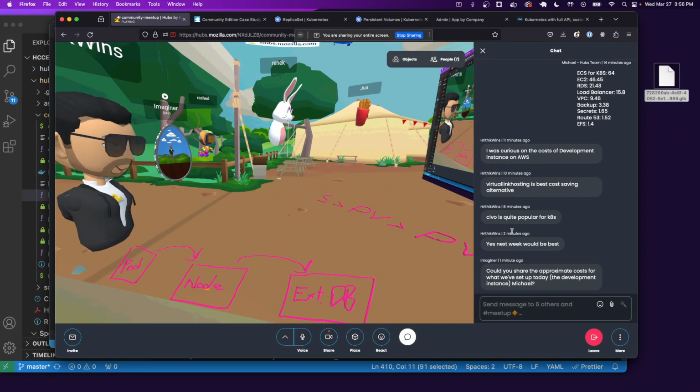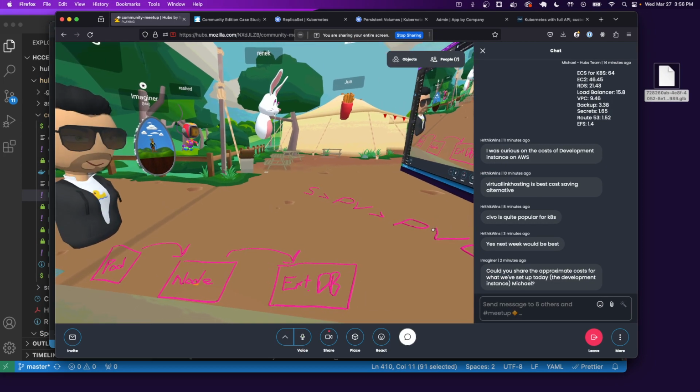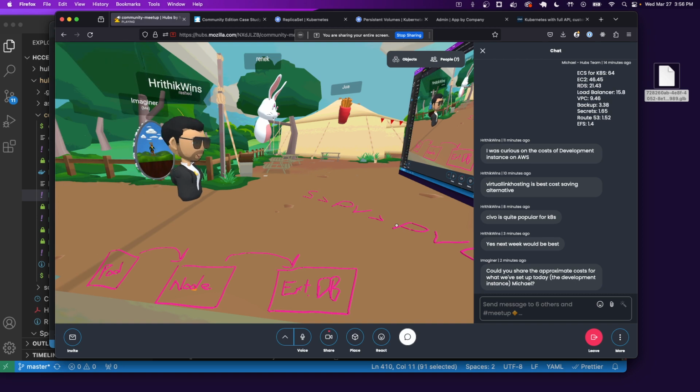Gotcha. Cool. I think we could probably do that. Hrithik, it would be a great help if you're able to help set that up, if you have the know-how to do that on GCP. I'm just thinking about my time. We're releasing the data download tool, and so there's a lot of work for me to do there.